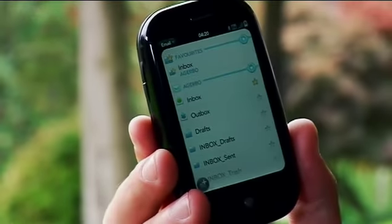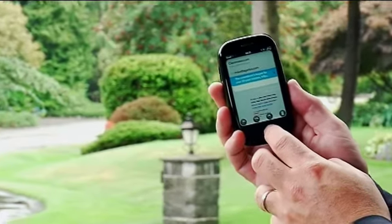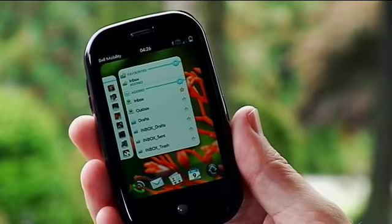It's going to bring up the email. I've actually got this synchronized with my Outlook so I can get all my emails directly to the phone, and it also displays all the HTML emails as well, so it's got a nice screen for that. It's got a full built-in web browser with multi-touch so you can pinch and stretch the screen. It also uses gestures — you can put your finger across the bottom below the screen as a back function, or hit the little button on the front to bring you back to the main desktop.